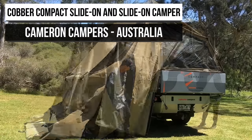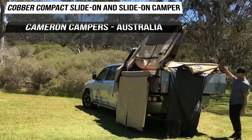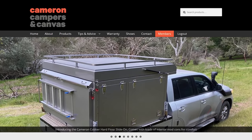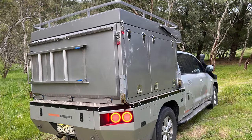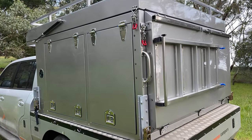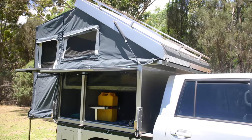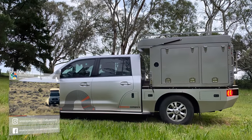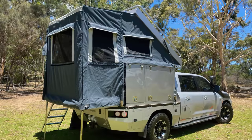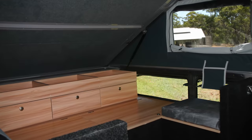Following TopperLift, we have a family-owned business from Australia. Cameron Campers and Canvas handle everything involving travel trailers, from manufacturing to repairs. One of the things they manufacture is a compact slide-on camper. These are customized additions that turn your truck from a travel tool into a place of comfort and homey spirit. The Cameron compact slide-on is a two-piece ensemble — you have the waterproof aluminum slide-on itself and then the tent that accompanies it.